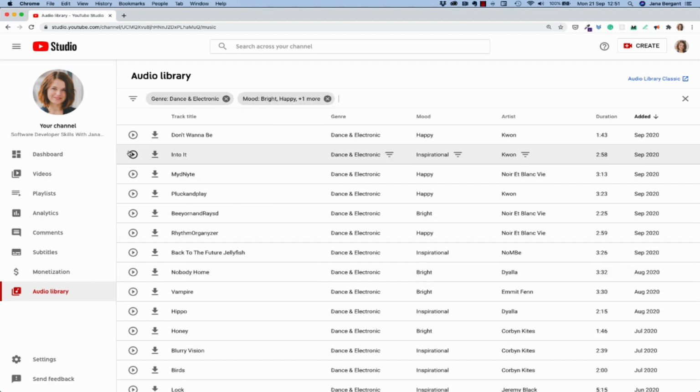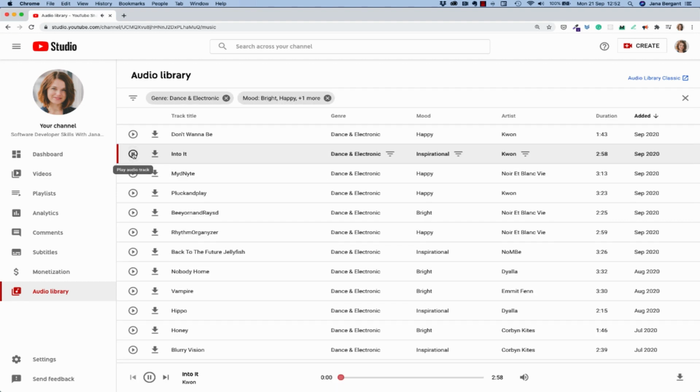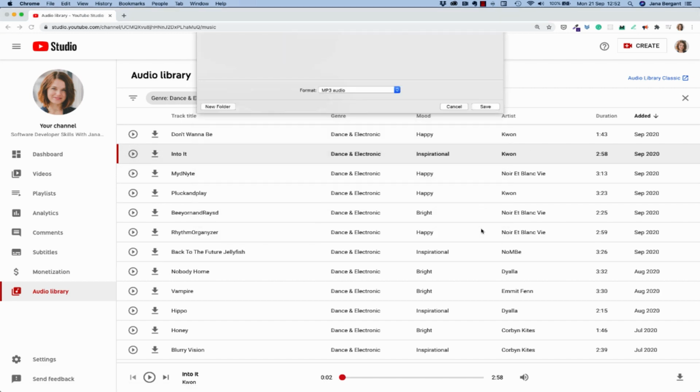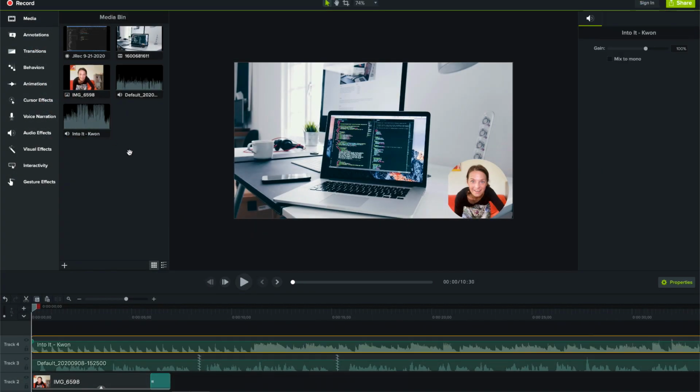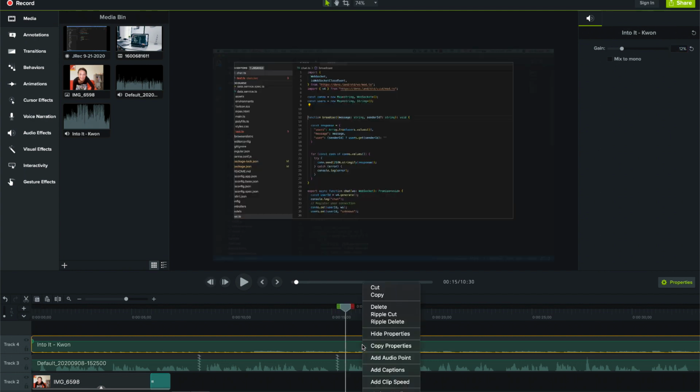Then I listen to them, find the one that suits me, and I download it. Here, I get an MP3 that I save with all my other project files. Then I import it to the video. I lower the volume to about 12%. I don't like to have it throughout the video. I find it distracting at the part where I'm explaining things, but it's good for the intro and sometimes for the closure.